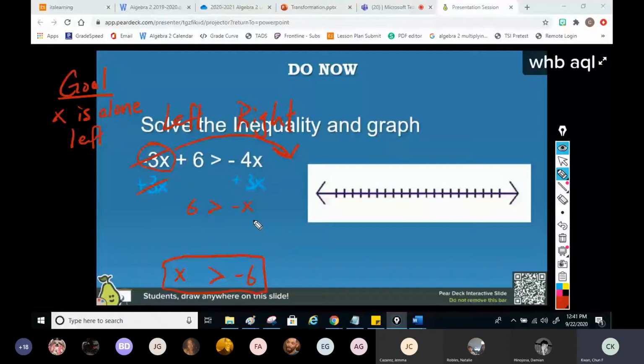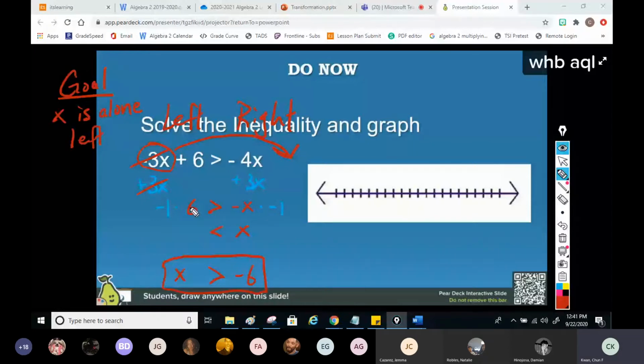So I'm going to do the opposite of negative 1. Actually, that's not the best way to say it. You should do times -1 on the right and then times -1 on the left. The reason I want to times -1 is that I can get rid of the negative, because negative and negative will get you a positive. And when you times a negative number, you flip the sign, and then on the left you have -6.